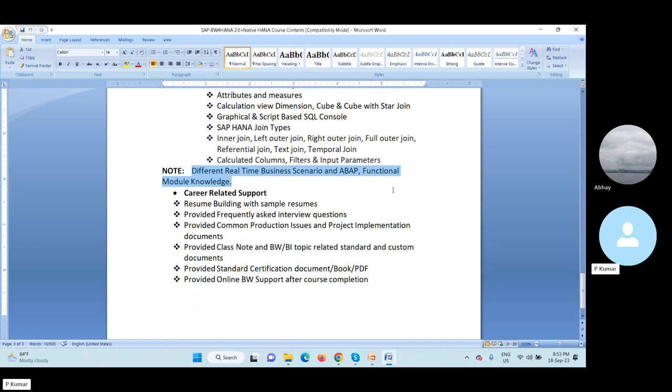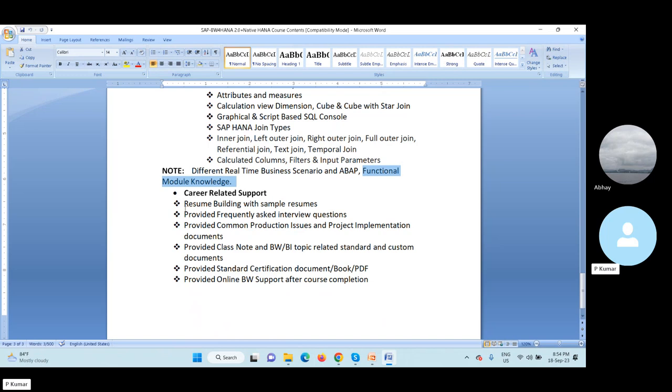If you don't have it, you can go through various sites and websites and try to learn by yourself, it will be a plus point. Functional knowledge is also required. While extracting data from the SD extractor you should know what the SD data flow and business flow is, what tables are available and what tables the extractors are built on. That would be necessary if you are in a support and enhancement project and some issues come up, so you know how to track them. We'll discuss all these tricks in the next sessions.